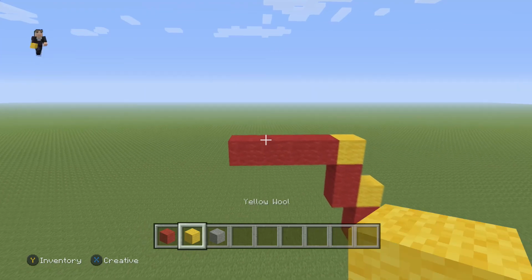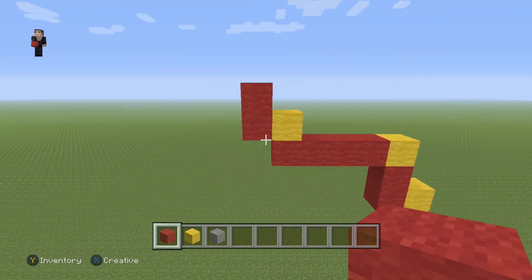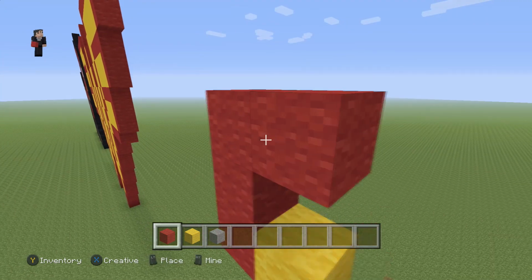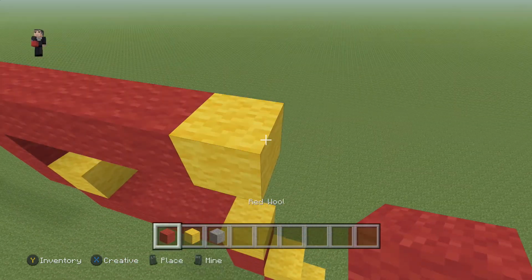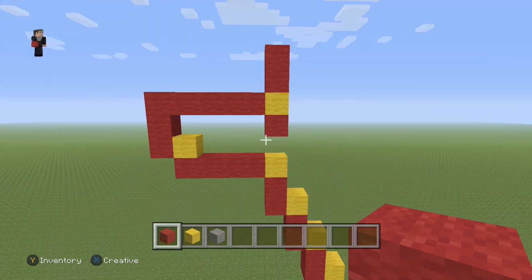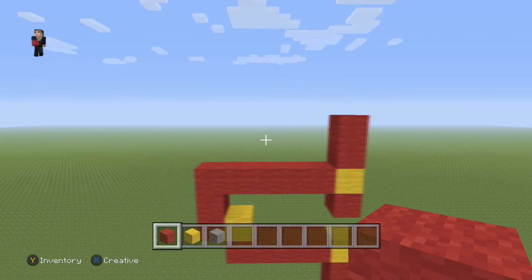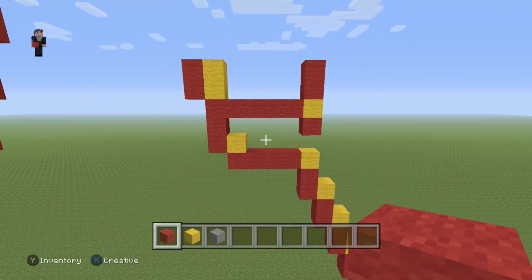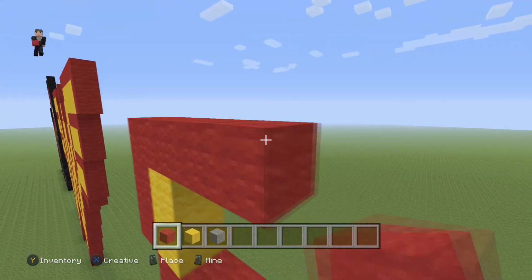Okie dokie. So now we're going to grab our yellow. We're going to place 1 yellow, and we're going to go up by 2 red wools. And then on top of these 2 red wools, we're going to go ahead and place 5 red wools to the right. So 1, 2, 3, 4, 5. And then a yellow with 2 red wools on the top and 1 red wool on the bottom. Then over here we're going to add 2 yellow wools with 2 red wools and 6 red wools across the top. So 1, 2, 3, 4, 5, 6.